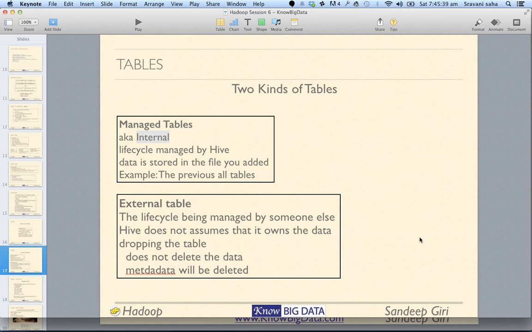Right. So you are right, Arun. We can load data using Hive only when creating a table. There is no such thing as insert into this, insert into that. You can do an insert by using another select star into this table.